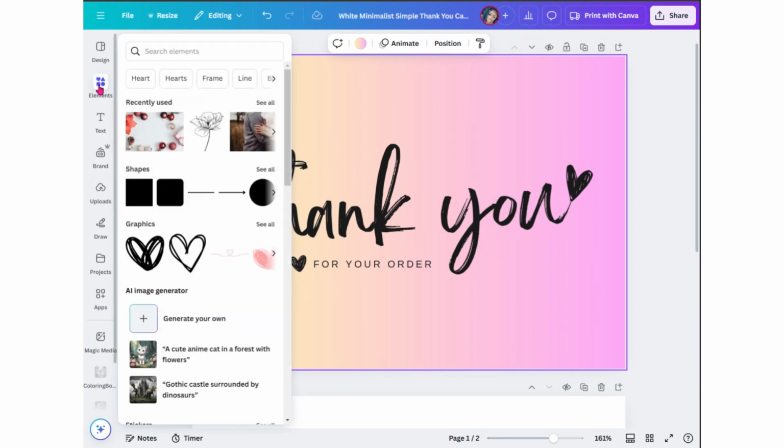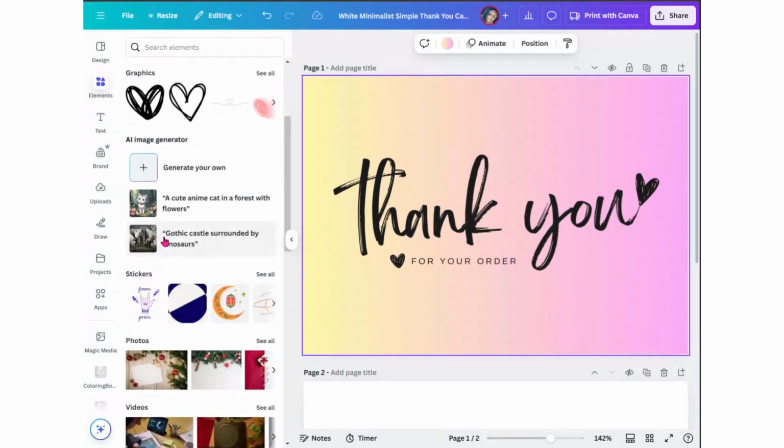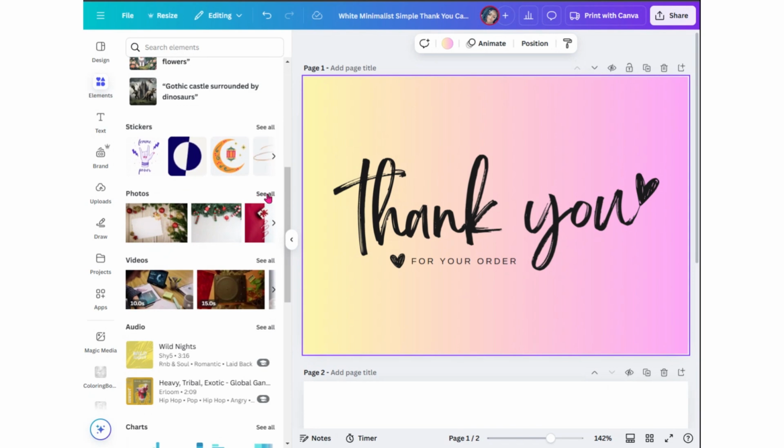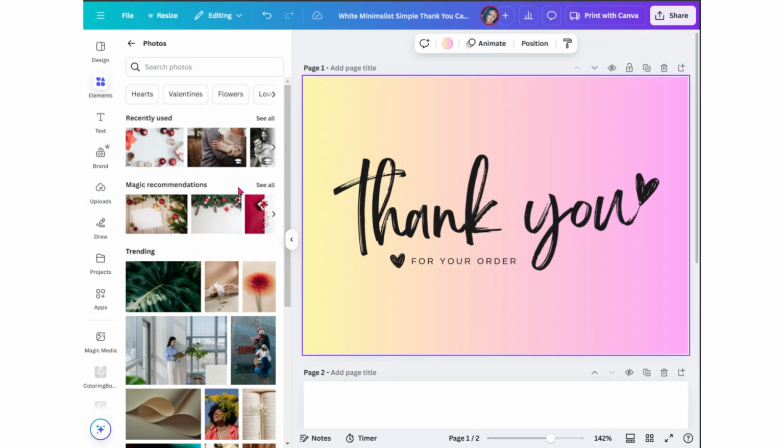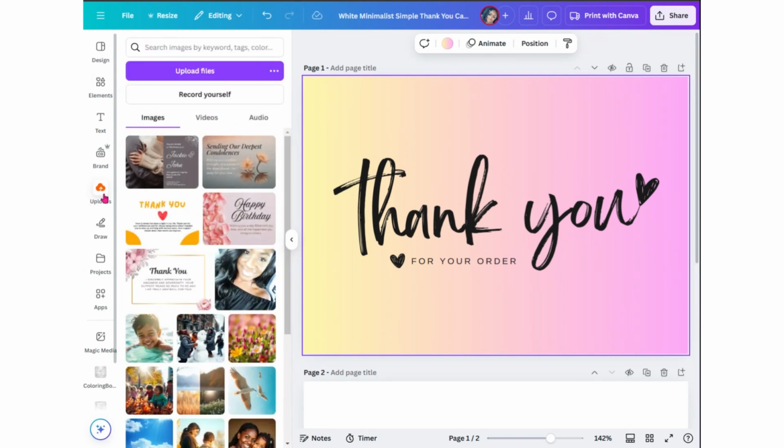Or you can come right here to elements. And if you scroll down, you can look at photos and you can click on see all. And if you know specifically what you're looking for, and you might be trying to advertise something for a business or for whatever, you can search for a photo to use within your document or template. But if it is something personal that you want to upload your own personal images to, then I would say make sure it's saved to your computer or drive or however you can get access to it and upload it into Canva, and then you would be able to pull that image and use it.